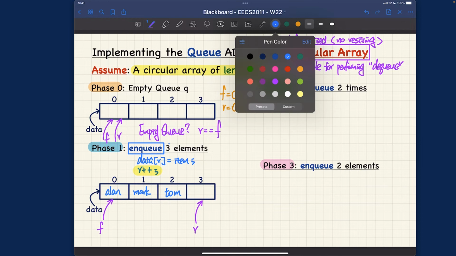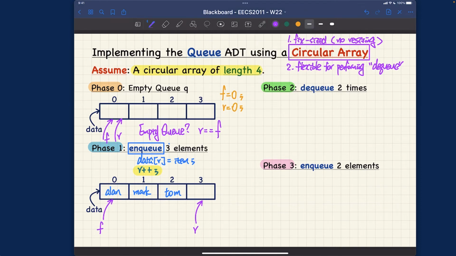So let me just write it down. So the size of the queue, we have the following formula. Okay, actually, before I get to the size, let's see how we can decide whether or not the queue is actually full. And apparently it's not empty, because you can see R and F, according to this formula over here, is not empty. What about the queue being full? So over here I can say Q is full.